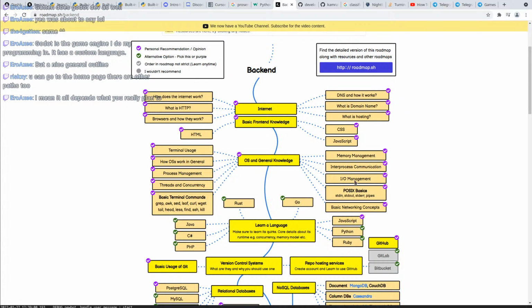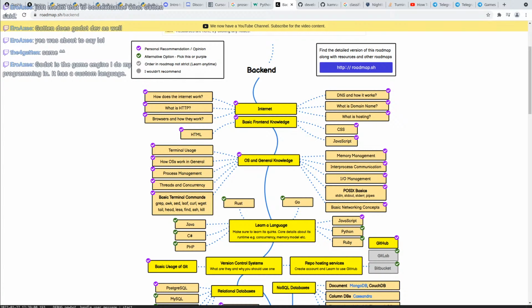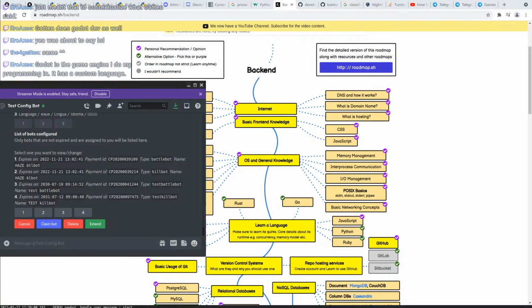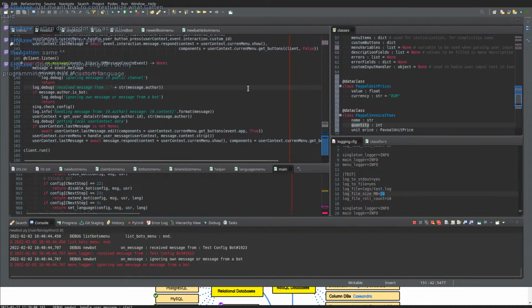Yeah, I was about to say Lolgotten does Godot dev as well. Well, I guess it is a good introduction point to development, working on some game engine, interacting with some game. I've heard of games like that for programmers. I don't think the name was Godot though. I think it was something else. Just meant that to contextualize what Gotten said.